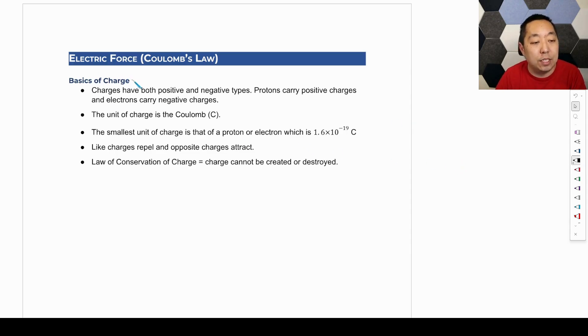Let's talk about the basics of it. You'll probably learn this in chemistry at some point, but there are things called protons and electrons. There are positive charges and negative charges. Protons carry positive charges, electrons carry negative charges. The unit of charge is a coulomb, and that's our SI unit. The smallest unit of charge, that of a proton or electron, is 1.6 times 10 to the negative 19 coulombs. You cannot have any fractions of these charges. These are the elementary charges. We sometimes denote this with the letter lowercase e to denote that it is this value. It could be positive, I mean it's a positive value, but for an electron this is negative, and for a proton this is positive. Hence the term positive and negative charges.